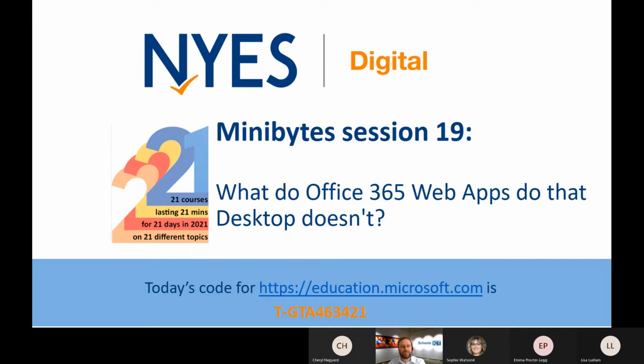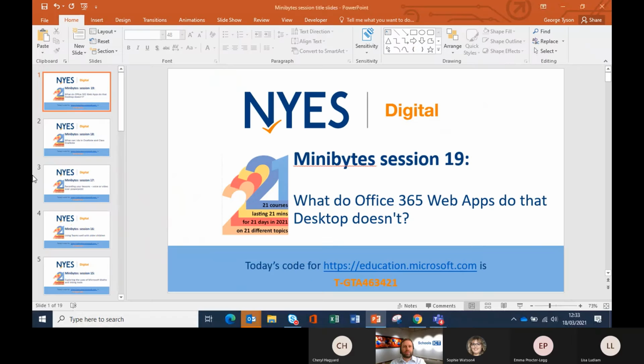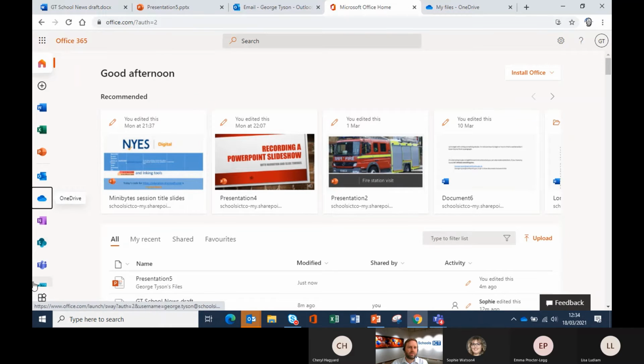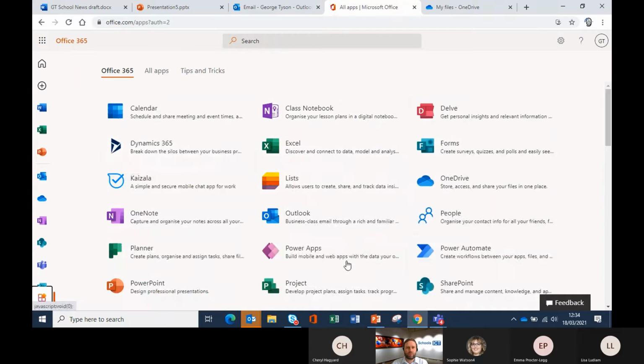Okay, Microsoft Innovative Educator. So that's the end of this slide from our desktop app version of PowerPoint, and I'm going to move smoothly into the web version. I'm using a web browser here, and you can see I've got a few tabs open already. This is my Outlook web app to start with, and I'm going to come back to this later on, but any of the tools you have on the desktop, such as Outlook, you will have a web app version as well. Here's my Microsoft Office Home, and you can see all the web apps are down the side here, and I can see all the apps I want in one place.